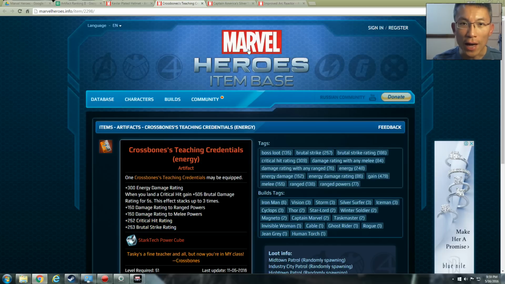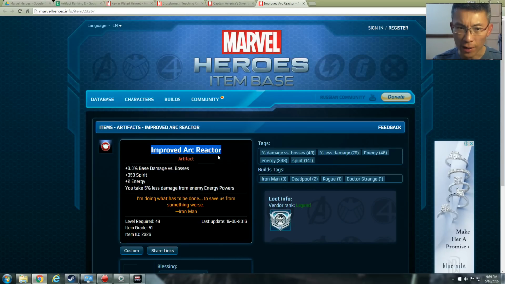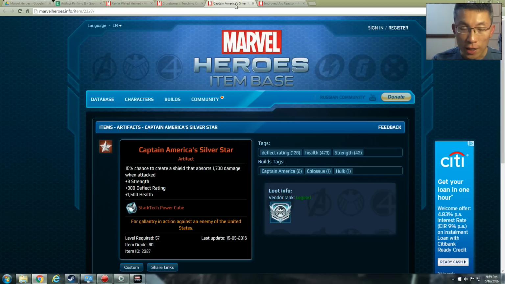Anyhow, for the Captain America Silver Star artifact, you will get +3 strength, as well as some deflect and quite a good amount of health. For the Iron Man improved arc reactor, you've got a whole big chunk of spirit, and plus energy as well. And I'd like to talk a little bit about which one is probably a better choice for you.